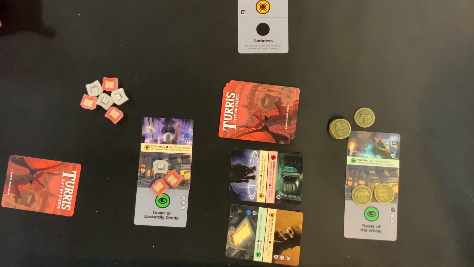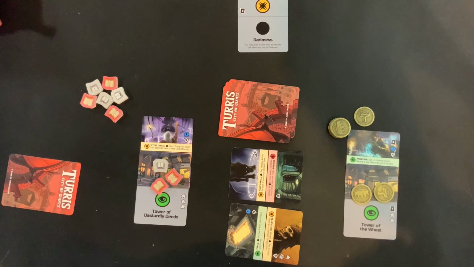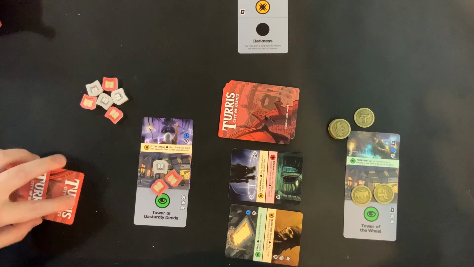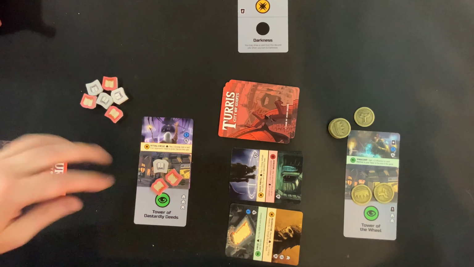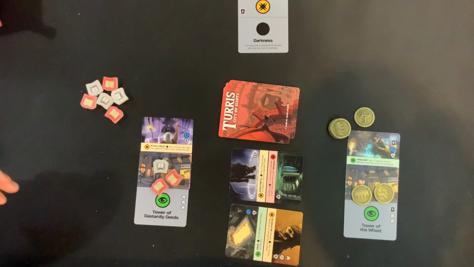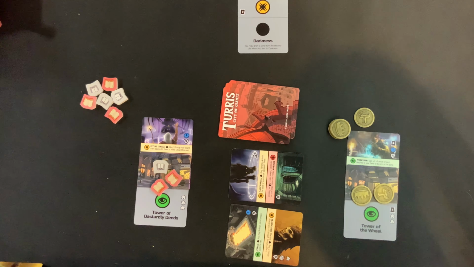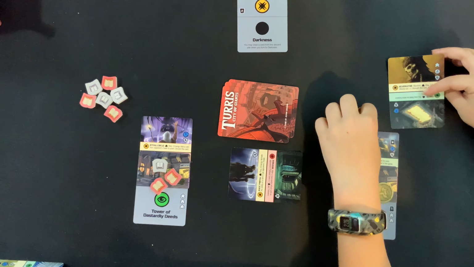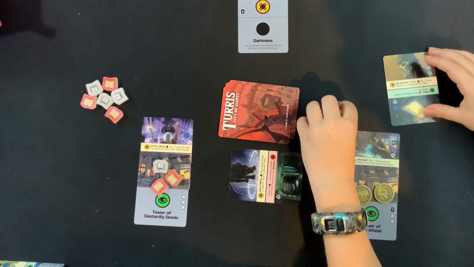Oh, Dad, by the way, if you wanted to go yellow hard, then why did you choose the Tower of Dastardly Deeds and not the Tower of the Serpent? Because I wasn't planning on going yellow hard until I saw this awesome ritual circle card that I got. And that's one of the other parts I love about strategy games, is adjusting your play during the middle of the game. All right, picking it up, immediately playing it.